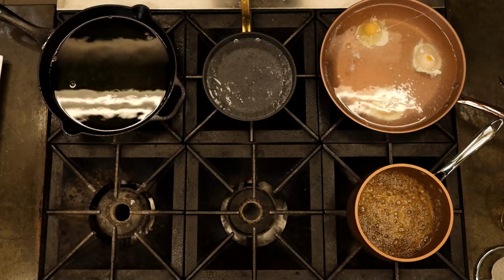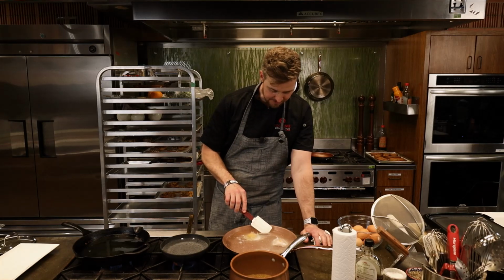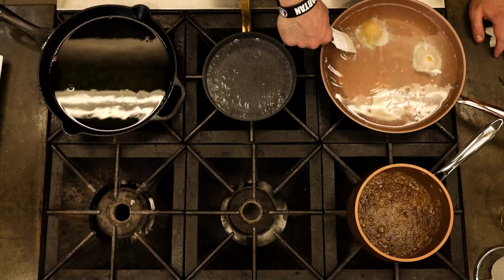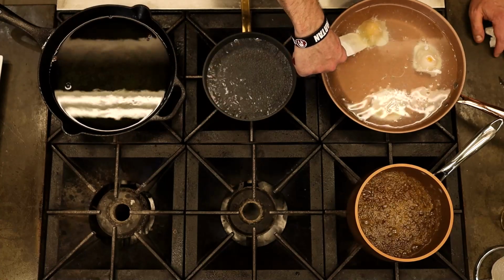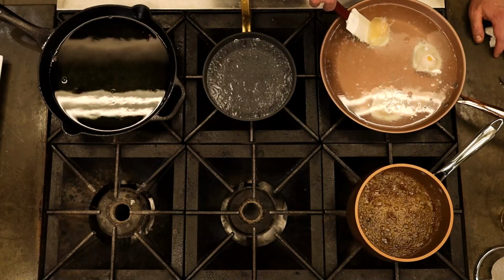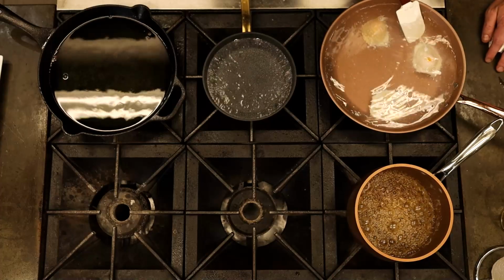So this is where I take my spatula. And in this nonstick pan, always great to use nonstick, but even you see this little wispy thing? I don't know if you can see that. It's kind of small. Those little wispy things, they'll come off. Take your spatula and very gently slide under the eggs. Because they will stick a little bit, just gently slide them under. You don't want to bop the bubbles.